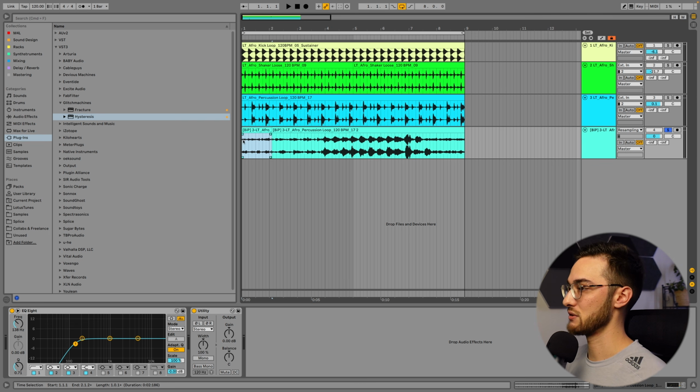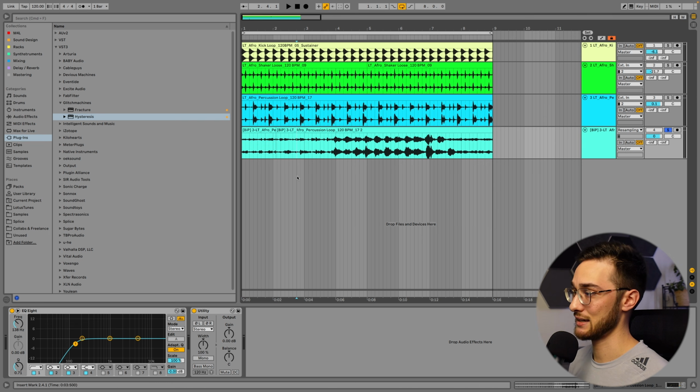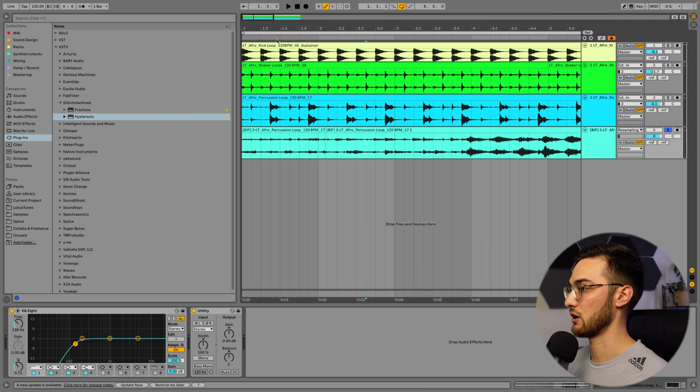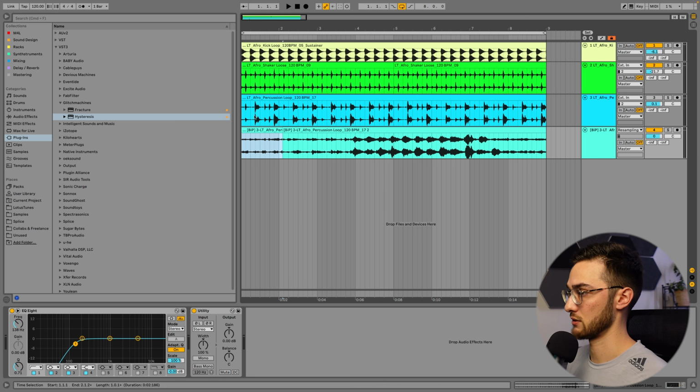So I'm going to go through the resampled audio layer now and just look for snippets in the sound that I like and that I could preferably chop out. And for chopping, I usually use eighth notes to split out audio that I like. I'm going to disable this layer for now because I want to work with the resampled audio.